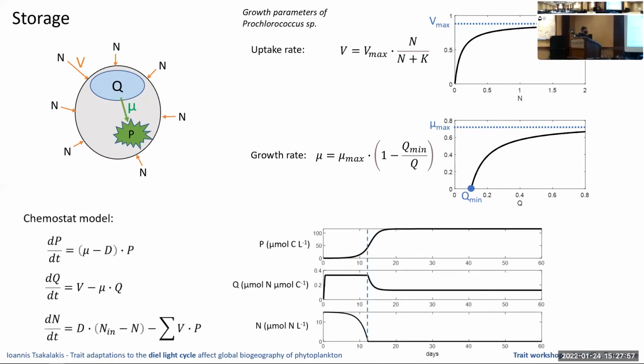And when we put this in a simple chemostat model, we get something different compared to the simplest one I showed you before, the Monod model. The interesting thing is that when nutrients are depleted, phytoplankton continue to grow because they use the reserved nutrients inside the quota. So this is some information that the group model has improved, being better at simulating this mismatch in dynamics.